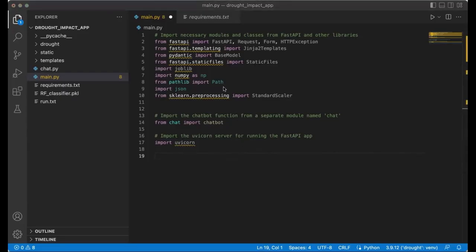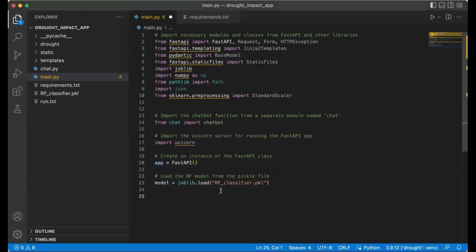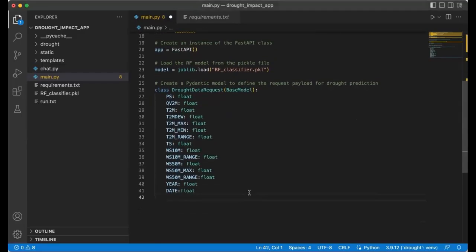Now, the first thing would be to create an instance of FastAPI. After that, we'll be needing the model, so we're going to load the model first, and this is the model. It's present in this directory. First of all, we have to create a Pydantic model, because in order to get text from HTML, we have to do this thing. And we'll be placing all the features that we learned were helpful through feature learning. So we won't be using anything else from that, okay?